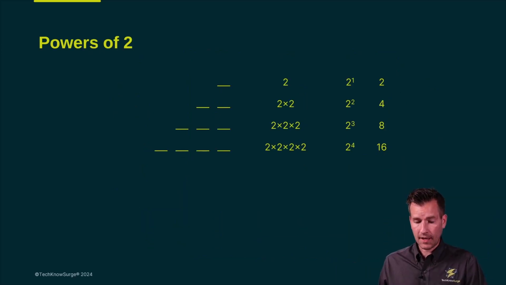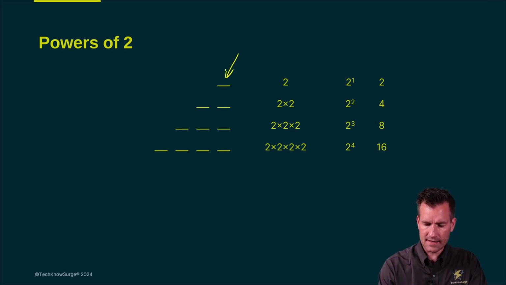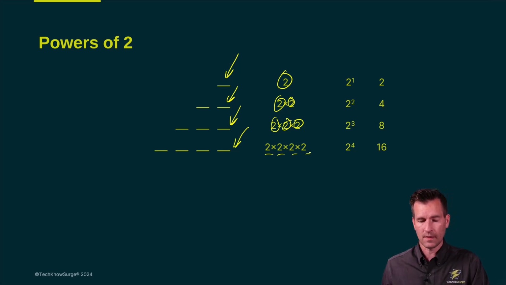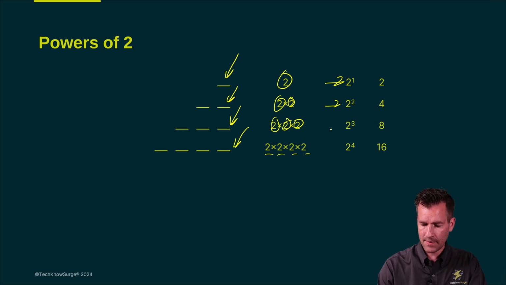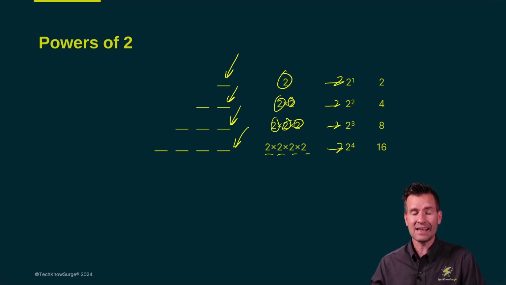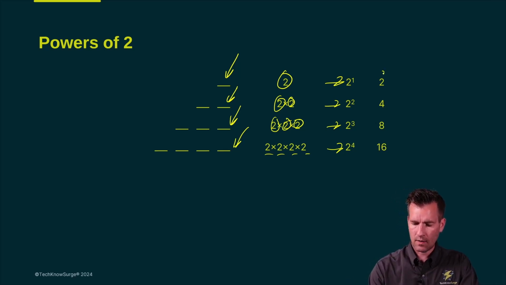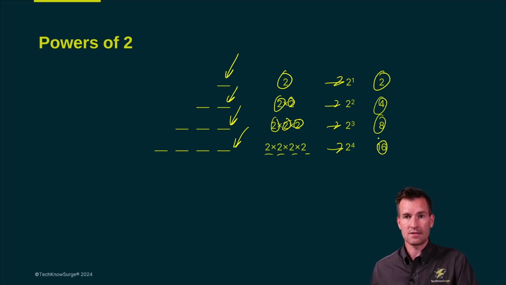So here are a couple other ways to look at this. If you just have a single bit, there's 2 possibilities. If you have 2 bits, it's 2 times 2. If you have 3 bits, it's 2 times 2 times 2. And if you have 4 bits, it's 2 times 2 times 2 times 2. We can just shorten that to 2 to the 1st power, 2 to the 2nd power, 2 to the 3rd power, 2 to the 4th power. So it's 2 to however many bits you have that's going to be the answer. And so now in both cases, we get 2, 4, 8, 16, and so on and so forth.